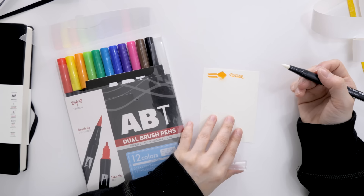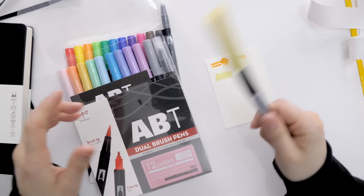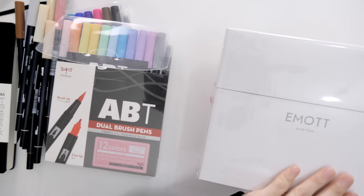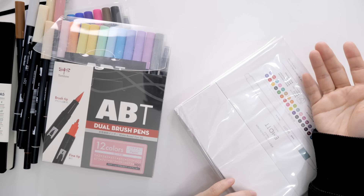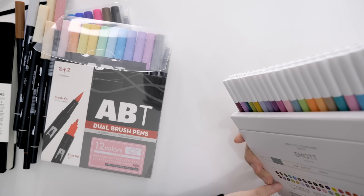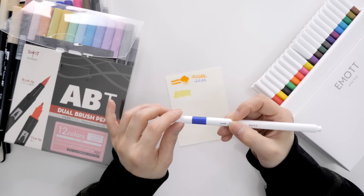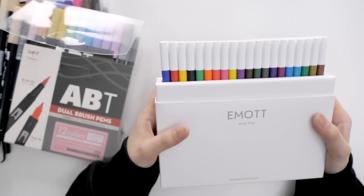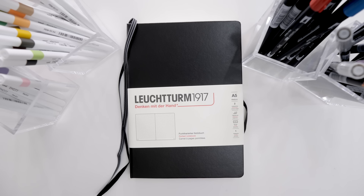The brush pens also come with a blender that blends pretty nicely. I do have Copic markers but didn't want to use them because they bleed a lot, so these pastel-ish water-based pens are what I'll use more. I also got a 40-piece fine tip pen set — the tips are very fine, the grip is small but works perfectly. The packaging is pretty, but to actually use them I'm going to store them in a case. Now that everything's ready, it's time to start the journal!